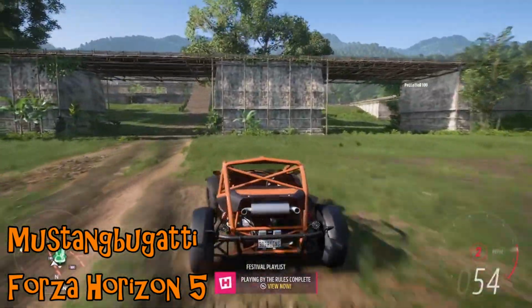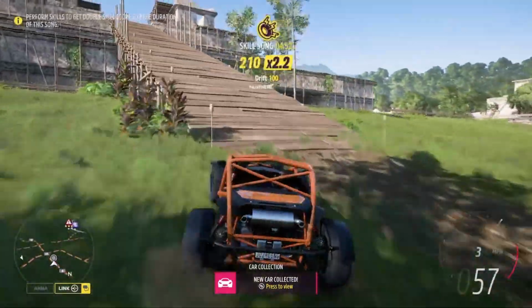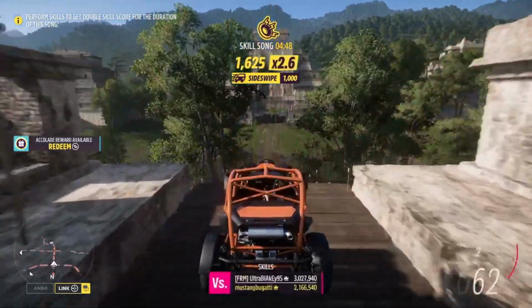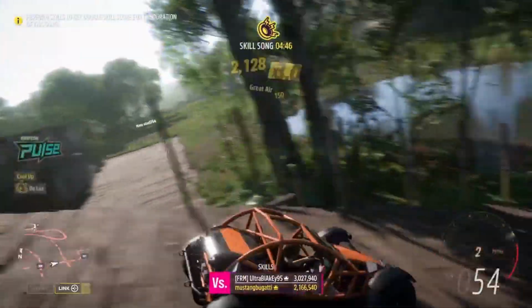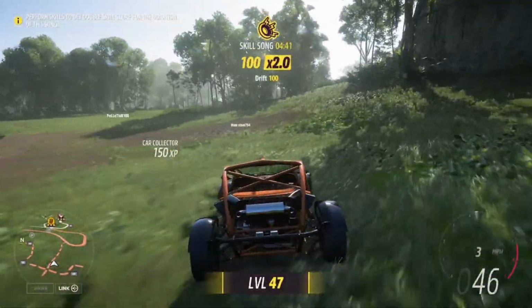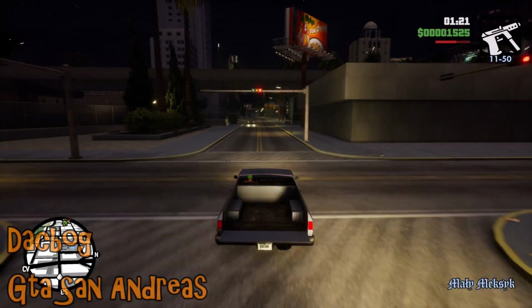Mustang Bugatti up next on Horizon 5 has got an aerial Nomad going for a little bit of an explore around one of the temple areas when it turns out a little bit of a wonky landing, and we'll get a nice clean crisp front flip. Not bad. Not bad. Much better landing than we've had from some.